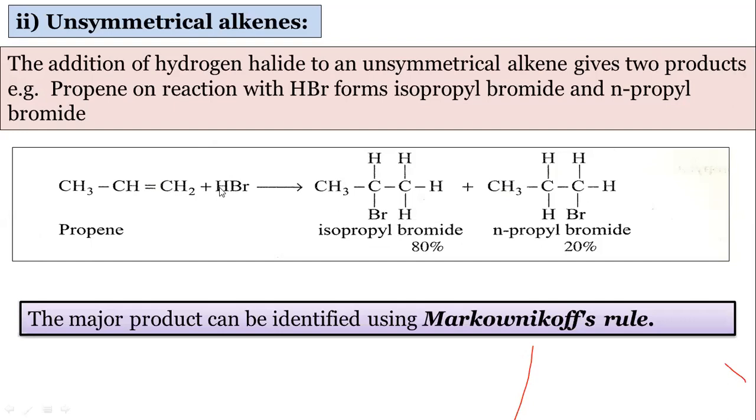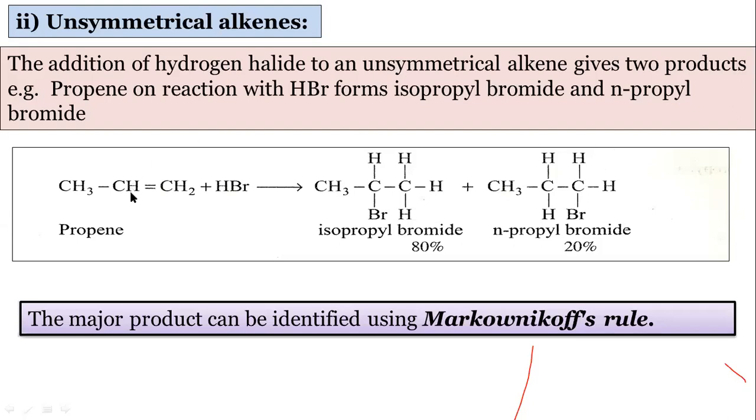If this hydrogen is added to this carbon, this is already explained in the chapter on hydrocarbons in 11th standard, but again I am going to explain because this is a very important part. Markovnikov's rule we have to apply here. What is Markovnikov's rule? In case of an unsymmetrical alkene and an addition reaction, the negative part of the reagent gets added to the carbon atom which contains fewer hydrogens. See this carbon carefully, only one hydrogen is there. So this bromine is added here.